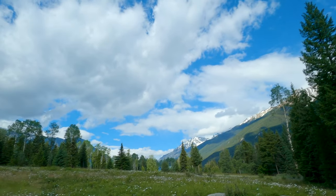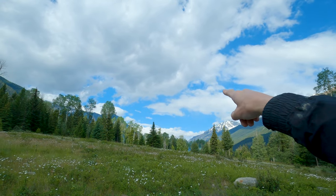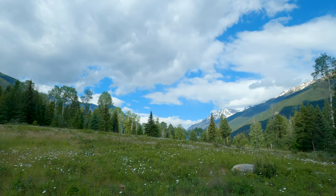And look, it's looking promising. It was really menacing dark clouds over there where we're going, and now it's like blue sky. Yes, awesome.